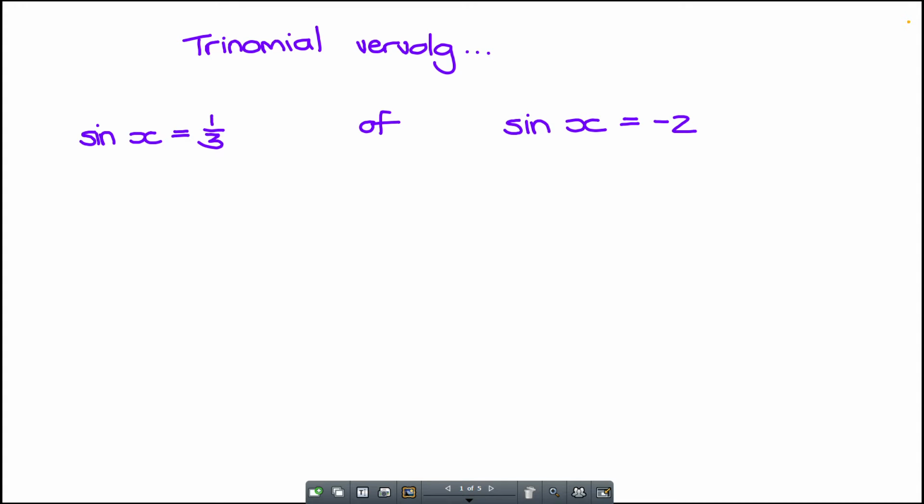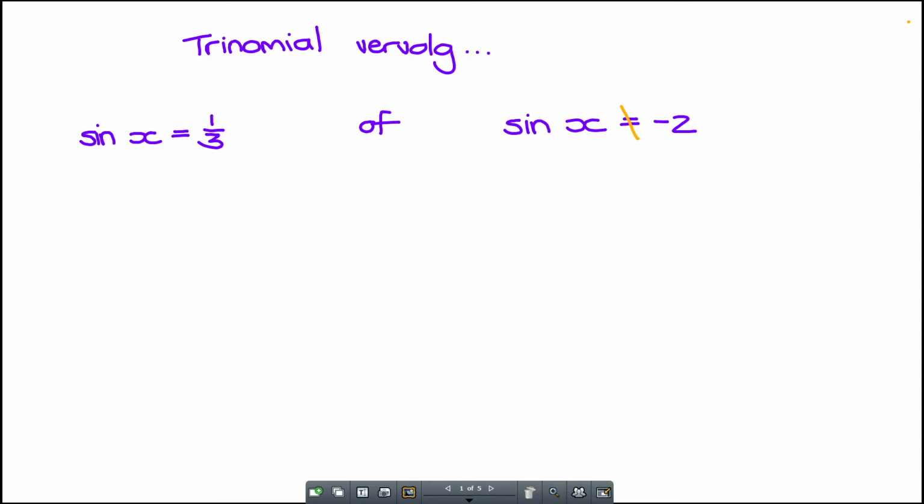that if you think of a sine graph, nee? Daai sin grafiek het nooit gegaan tot by positief 2 of negatief 2 nie, nee? Do you remember that? So dit is hoekom ons gesê het hy mag nie gelyk wees aan minus 2 nie. So that option was cancelled out immediately. Then the sin x is equal to a third. With that one we've got to go further.